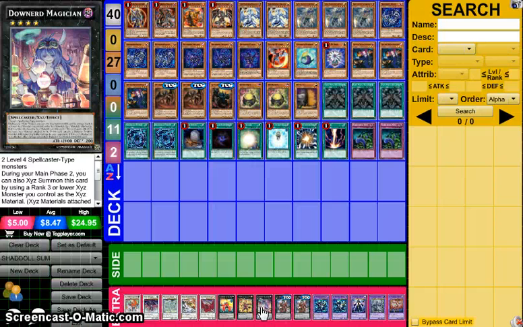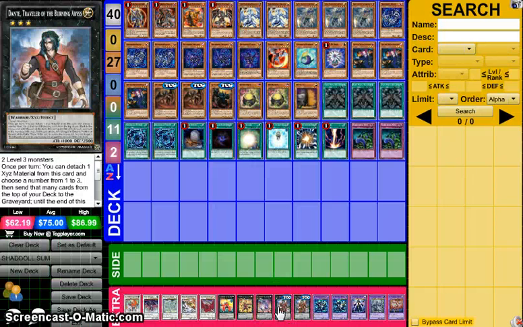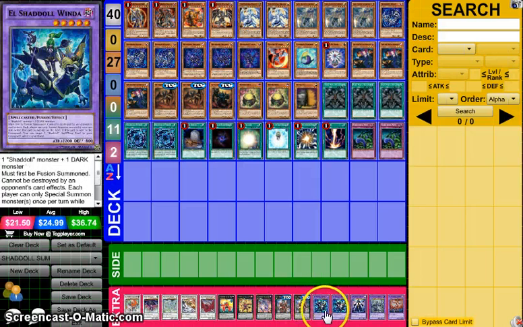Downerd Magician, special summon after using Dante's. Dante is the MVP, most likely the go-to Xyz of the deck, because you detach and then mill 3 cards. You just really got to mill until you can start exploding in your graveyard. And then we have Winda, locks down the special summoning. You gotta remember not to explode.